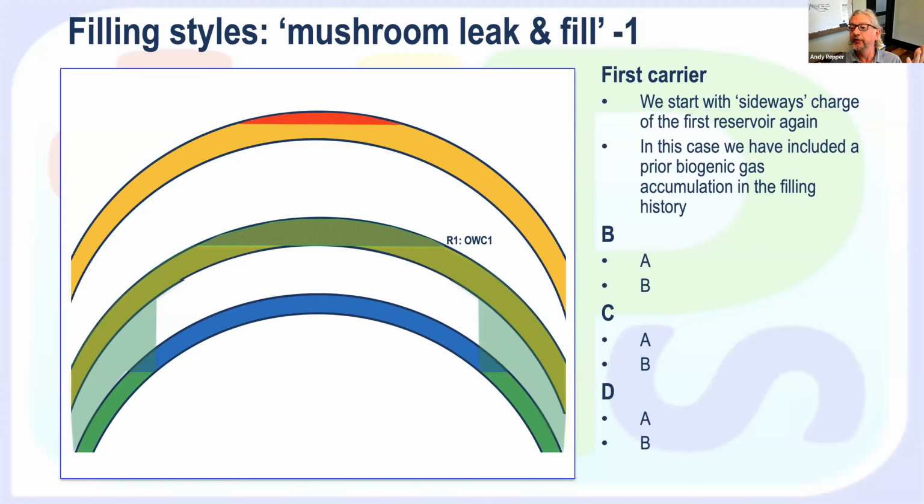There's no reason for the overturn there because we've got light fluid sitting on top of heavy fluid and more heavy fluid coming in the bottom. And so until the system gets much more mature and we get a lot more light fluid coming from the kitchen, we're going to have a fluid fingerprint difference in a completely connected reservoir.